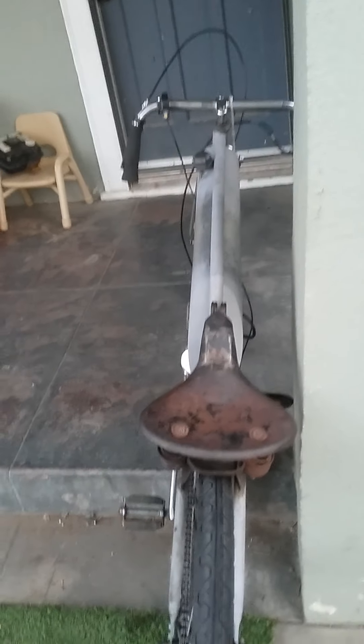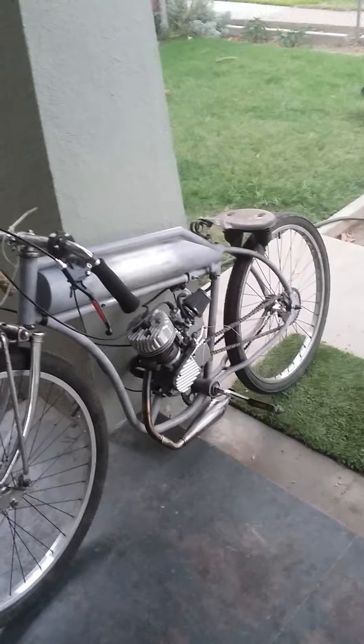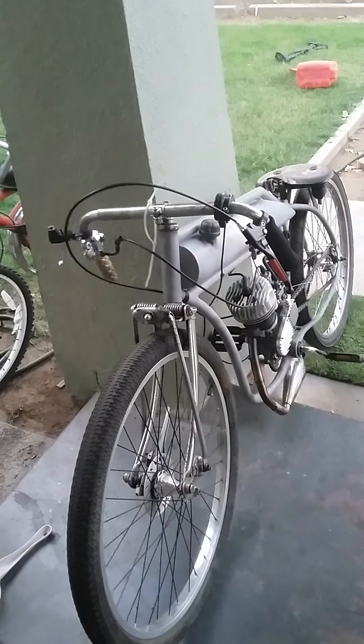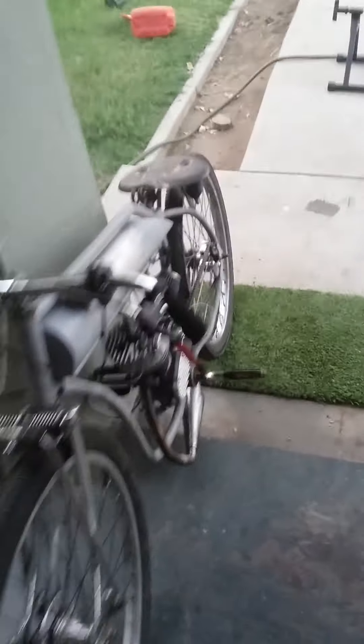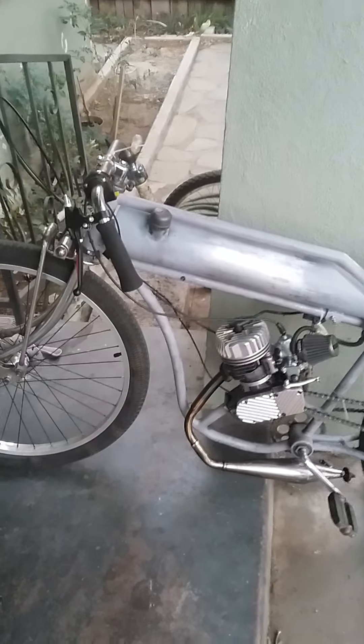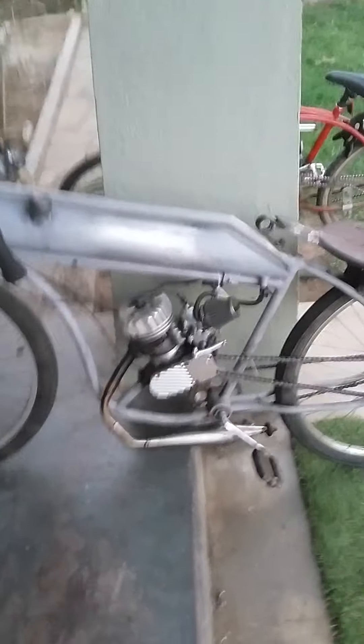Everything on there is pretty solid. But this one here is more for racing style or aesthetic looks — also functionality. This one right here can hit 50 miles an hour, no problem. I'm probably going to have to do an update video showing the speed, because people on YouTube think you said that number but won't prove it. Well, you could just tell anybody with a Minerali conversion on a China engine — they're doing around 50 miles an hour, I'm not bullshitting you. This has so much torque compared to that. If you're not careful, you will probably fall off or hurt yourself.